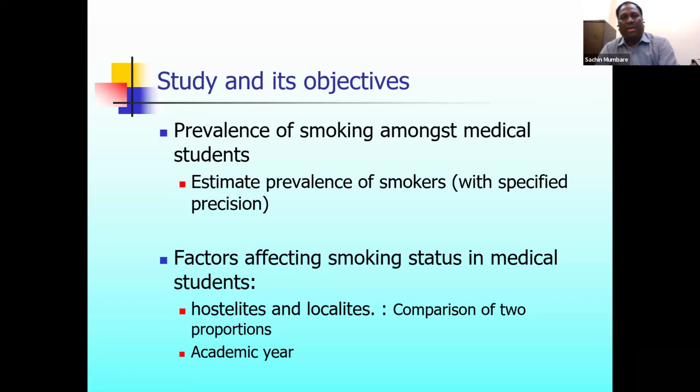The first step in calculating a sample size is to identify what exactly the objective is and what that objective intends to do. So in this example, suppose your objective is to determine the prevalence of smoking amongst medical students. So here, we are estimating the prevalence with specified precision. If the actual prevalence is 20% and the specified precision is 5%, then we want our study to give results between 15 and 25. So this is the estimation of something with specified precision.